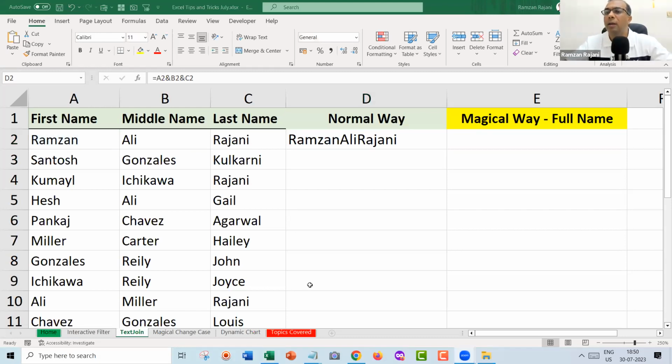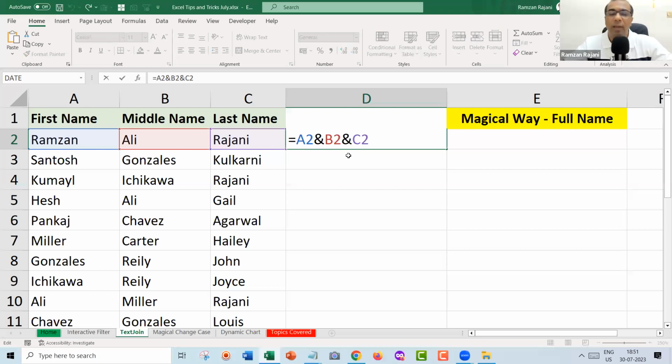But here you don't have a space. Between Ramzan and Ali, there is no space. Between Ali and Rajani, again, you don't have a space. So how do I put a space? This is important, the learning part. You will double click and see very carefully. After this and, you will put the cursor and put a space. But this space, friends, you have to put in two double quotes.